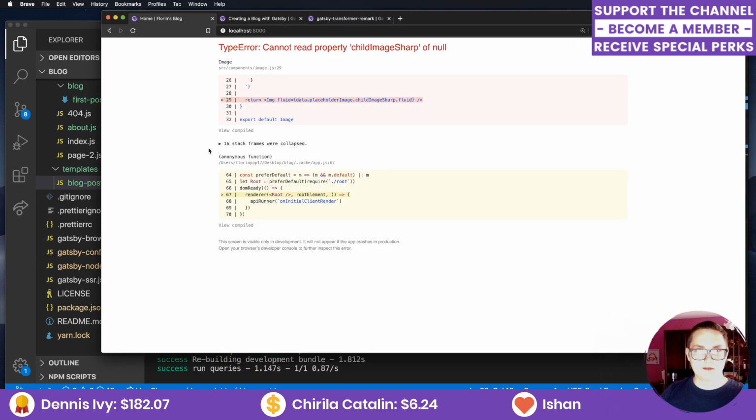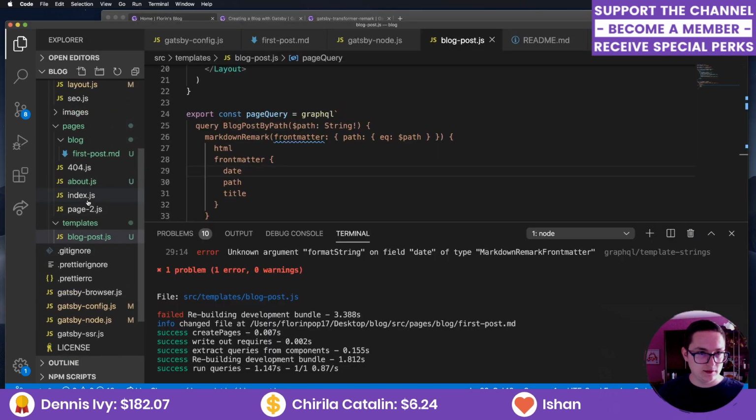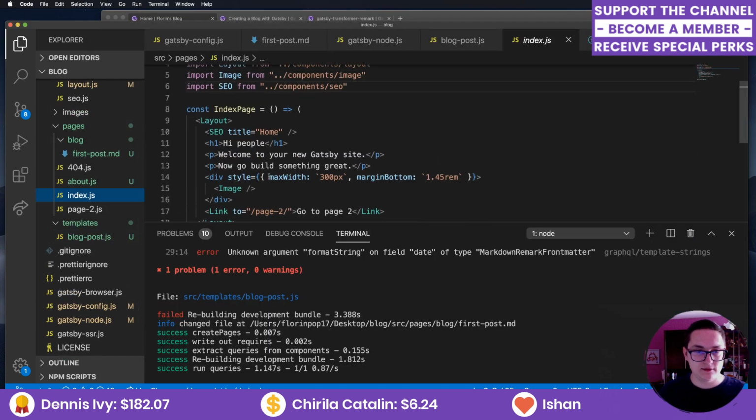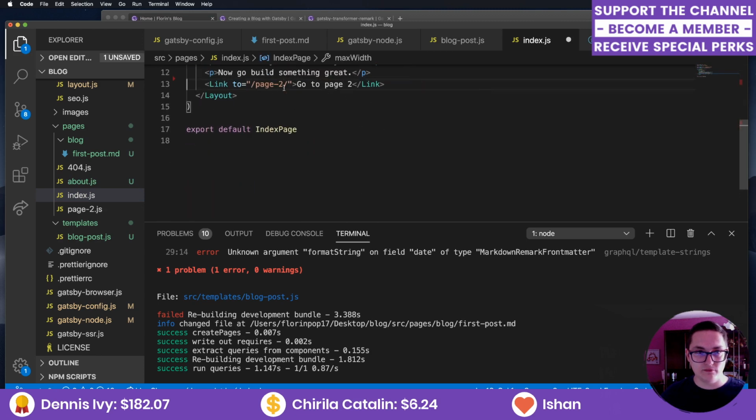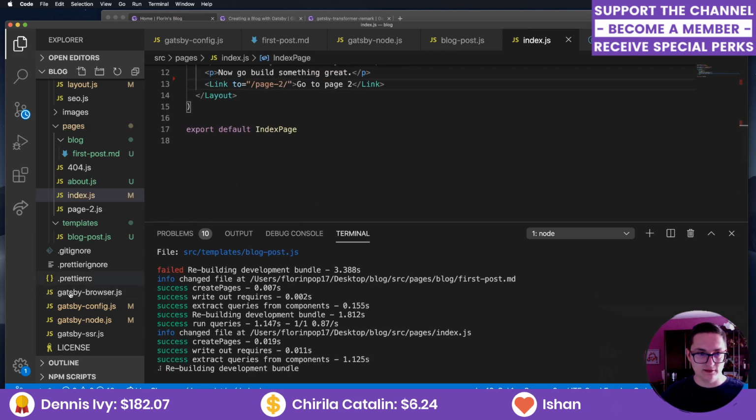See. Cannot query property childImageSharp. Yeah, because we now don't need to use image anymore because we broke that config. You need to define parameters.